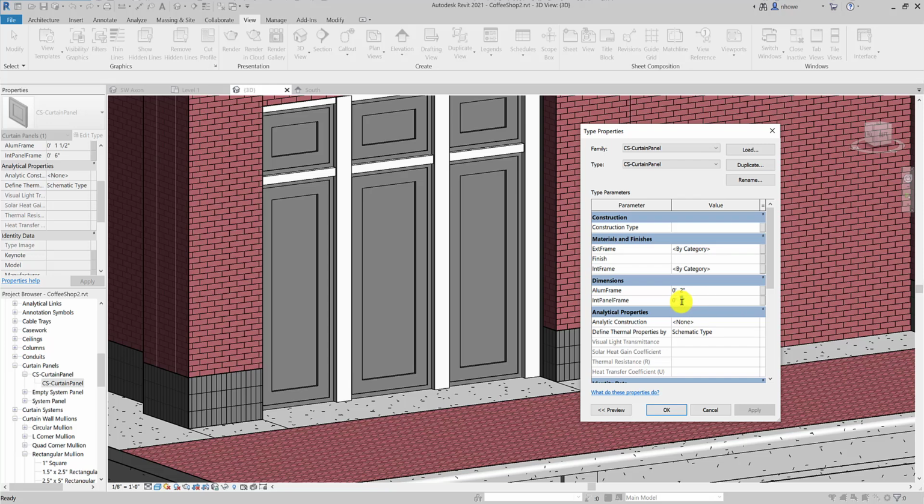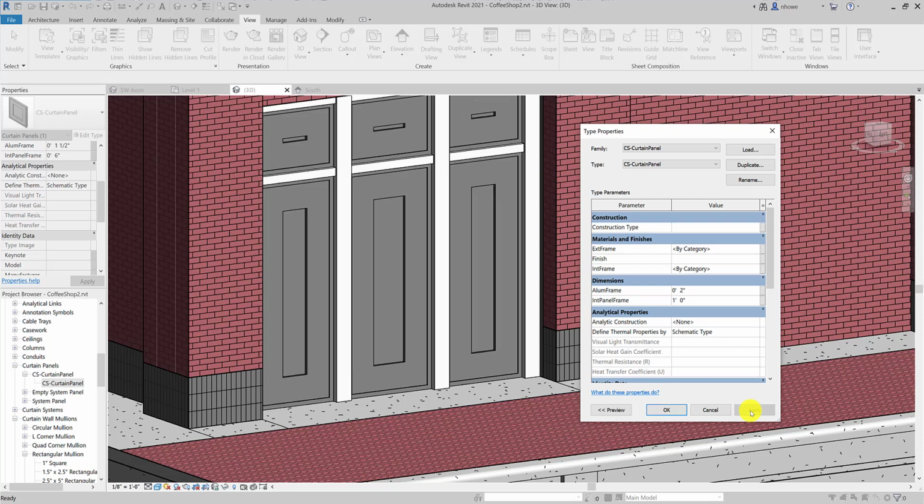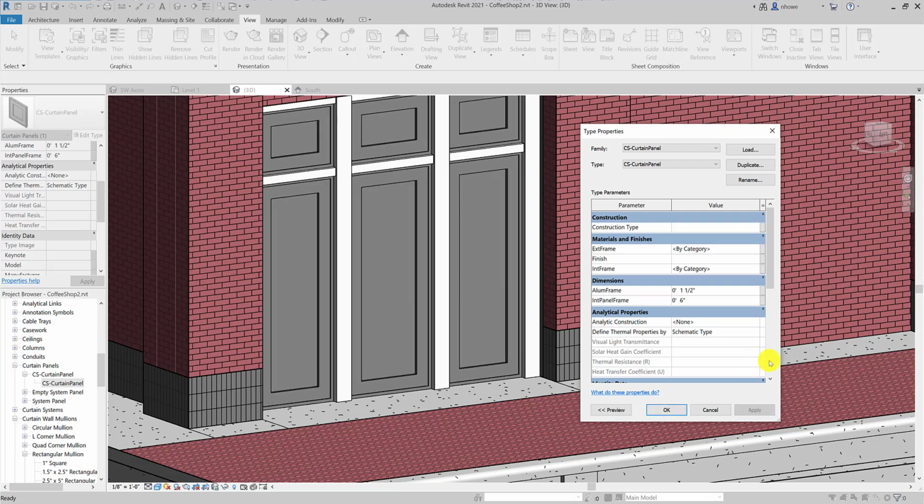We could change this to say, oh, it was 12 inches, and everything changes. So that's pretty cool. So all of those parameters are working. So if you got here, guys, congratulations, you're in really good shape. But we have a few other things to tweak before we move on.